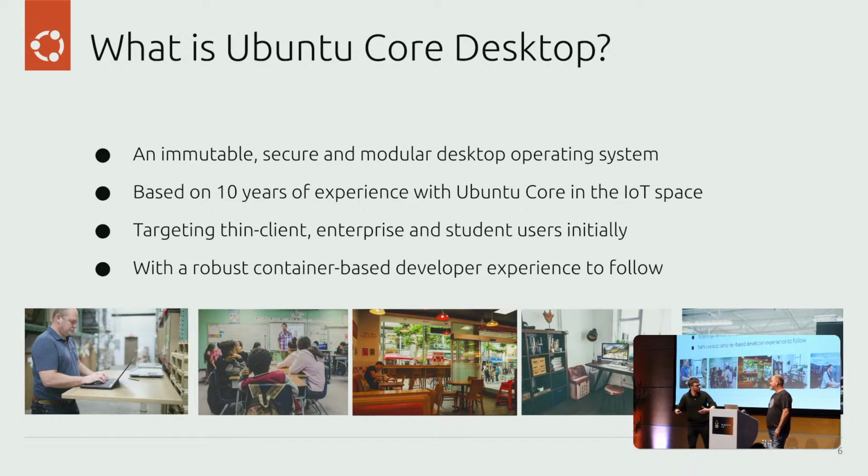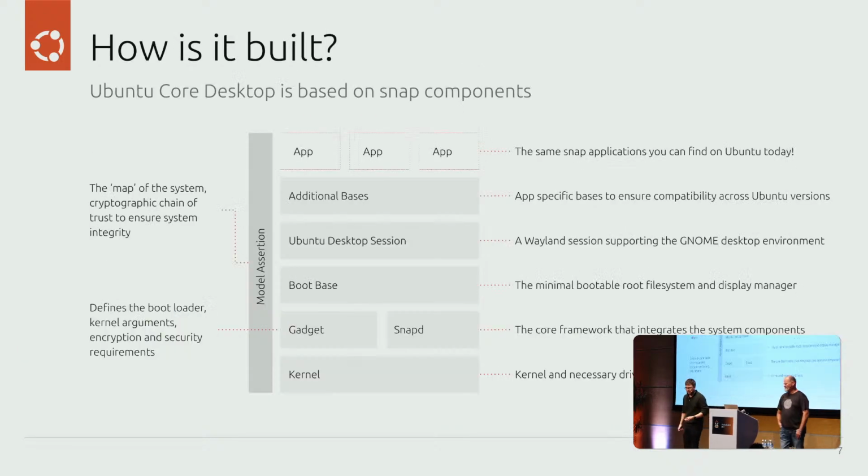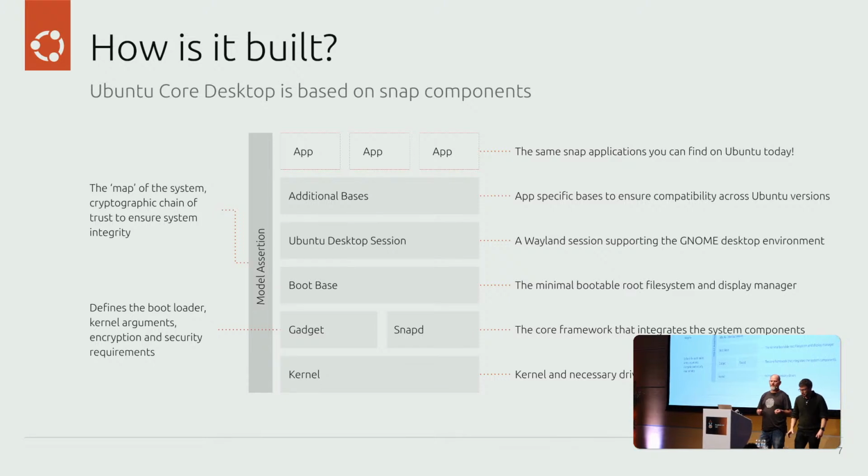Ken, would you like to talk a little bit about how Ubuntu Core Desktop is built? Sure. One of the key things we had to think about when we were building this is we're not just building Ubuntu Core Desktop. We're building a series of components that people can use to build products out of, which we will, of course, build a product out of as well for Core Desktop.